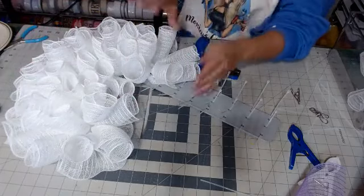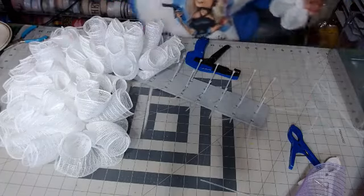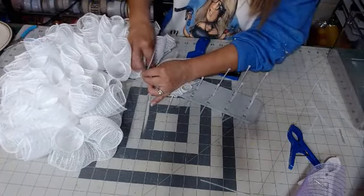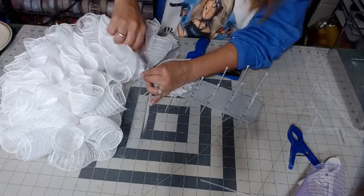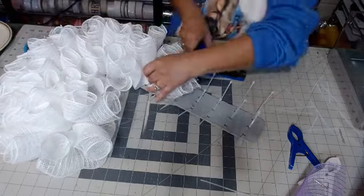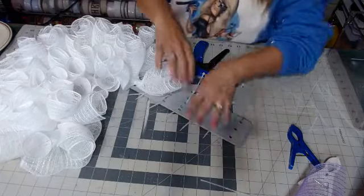Can y'all see it in your head? Can you picture it? Because I'm not sure I can yet. No, I can picture it. I got it. I'll show you when we get down here. I'll take those two zip ties out and I'll show you.